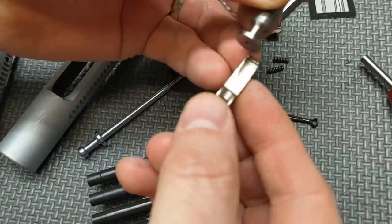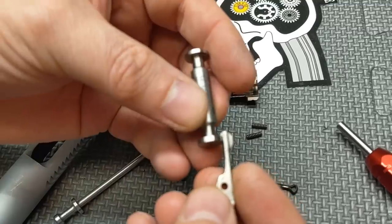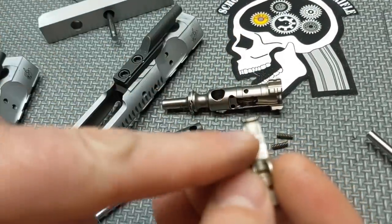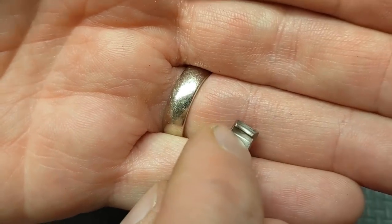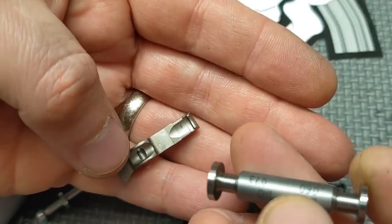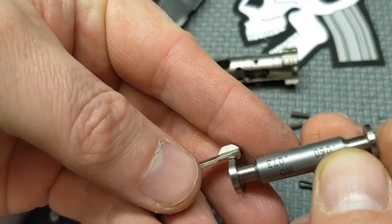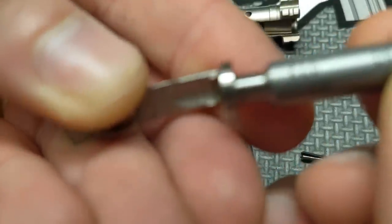Let's get the extractor gauge. Passes the go side. No go side appears like it goes in, but it's actually not. There's a shallow groove there, and the extractor gauge does not go into there. So let me try to go to the no-go side again. It looks like it's dropping in, but it's not. If it was, I wouldn't be able to push it away like this.